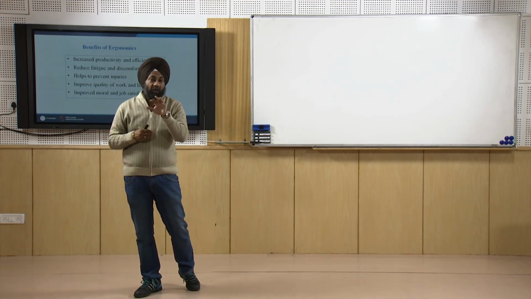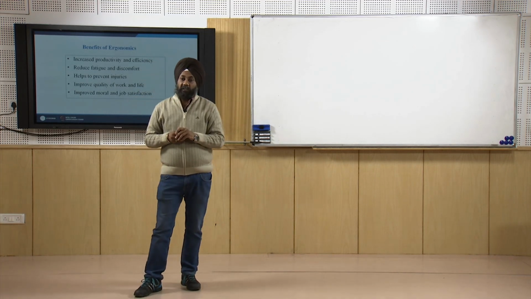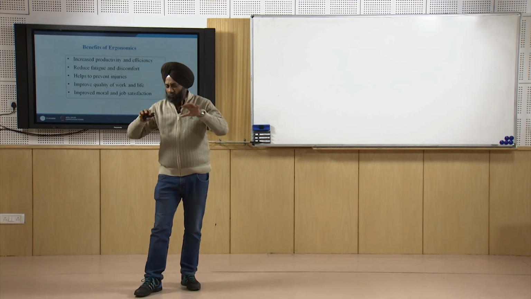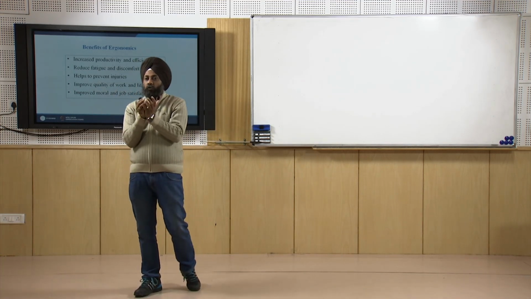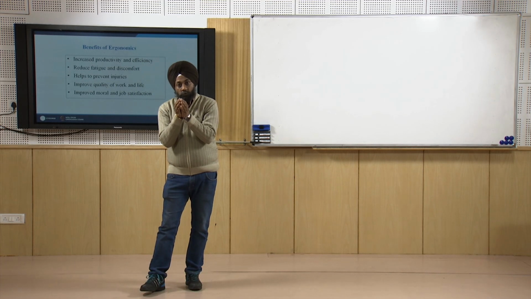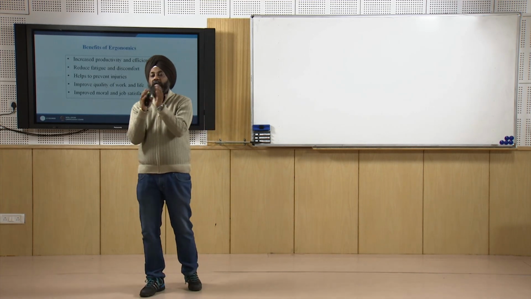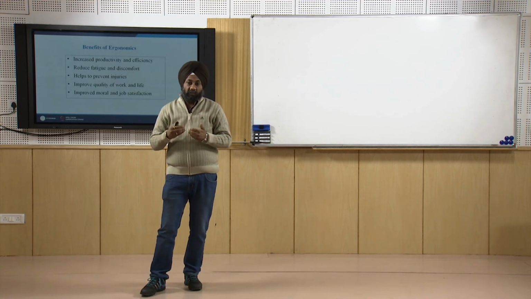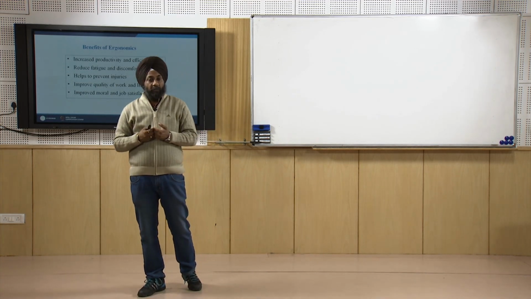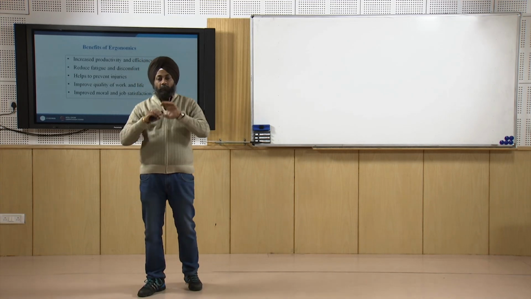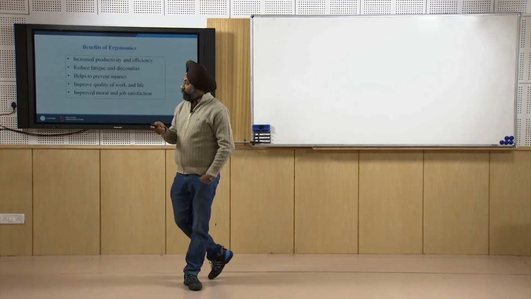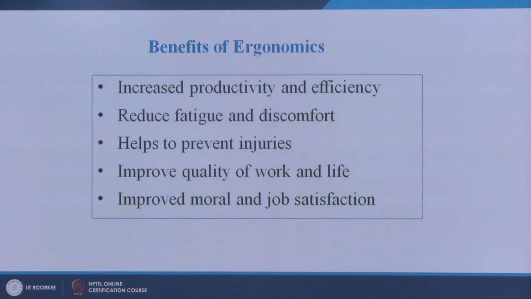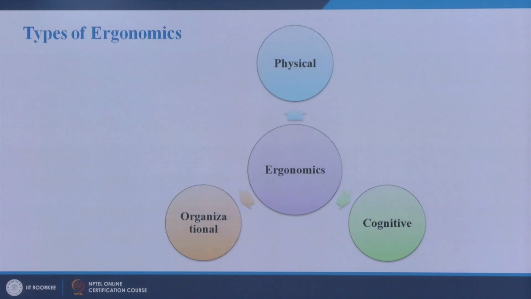So we will see how ergonomics play a role in the design of a product with the help of a case study. Since I am using the general term system, an ergonomically designed system, we can also say an ergonomically designed product, so that when this product and the human interact with each other, the overall performance improves not only for the employee but for the system as a whole. These are only a few advantages that we can accrue out of the ergonomic principles.